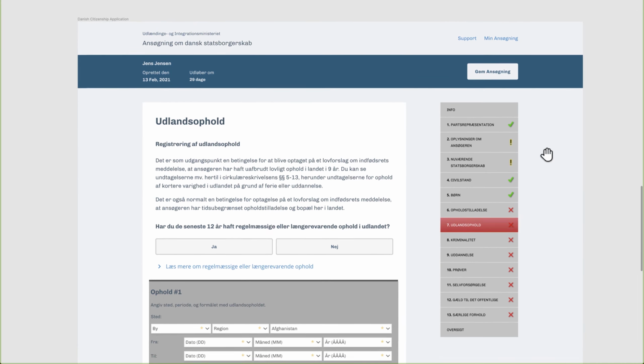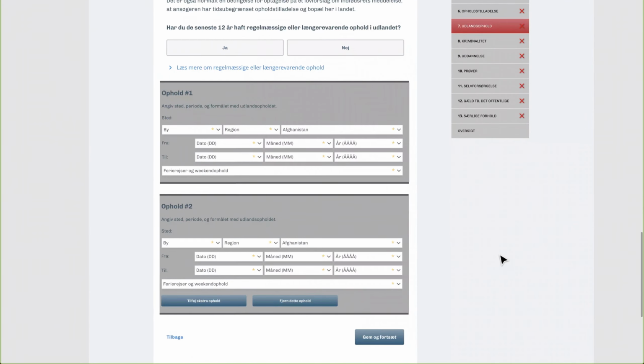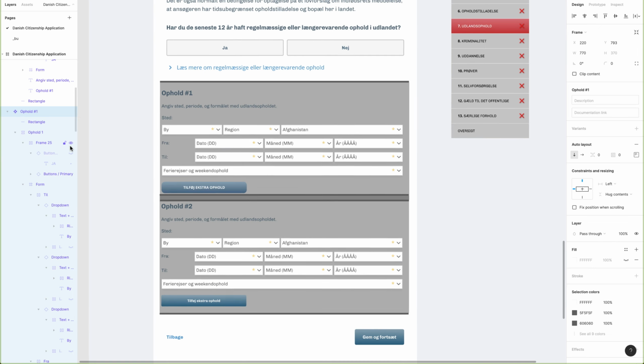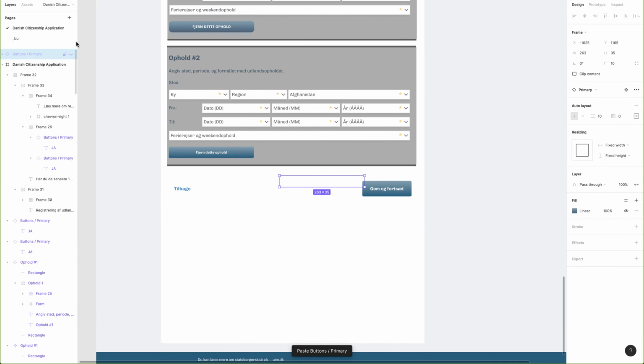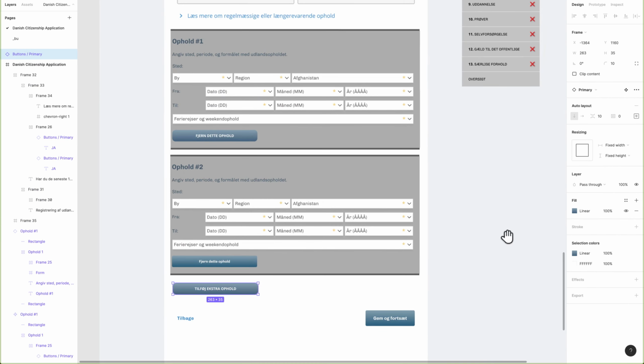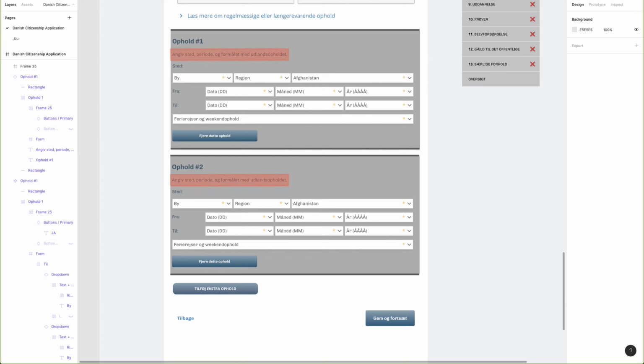Now we are ready to move to the stay section. Each of these containers corresponds to a place that the applicant visited. To add a new place, the user presses this button. But to remove, the user can only do that for the last added place. This can become extremely annoying when you have 20 places added, but later you need to remove only one in the middle of the list. Let's fix that by adding a remove button inside each container and move the add place button outside of the last one. This instruction is being repeated in every container. We can have only one outside as a heading, so we save some vertical space.